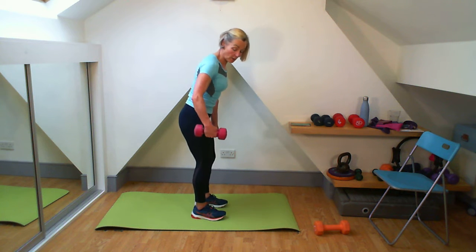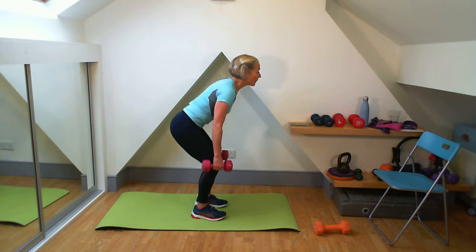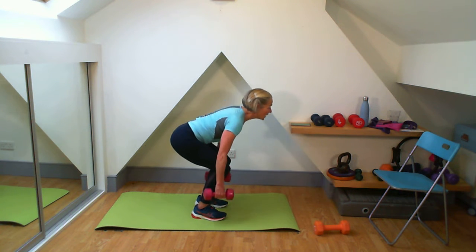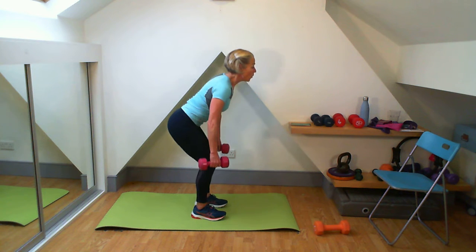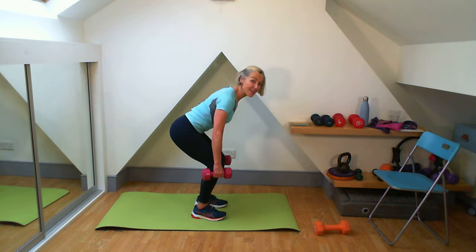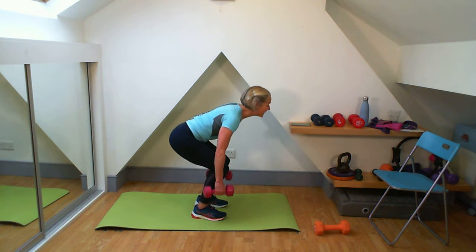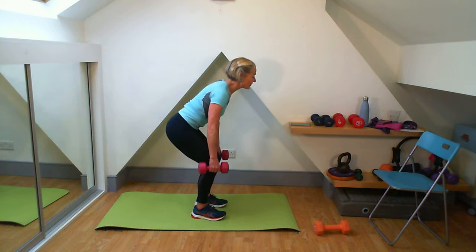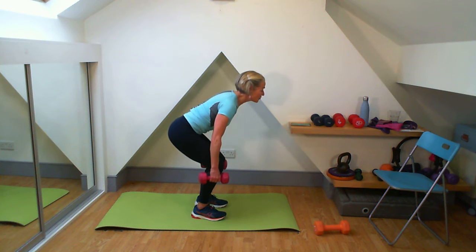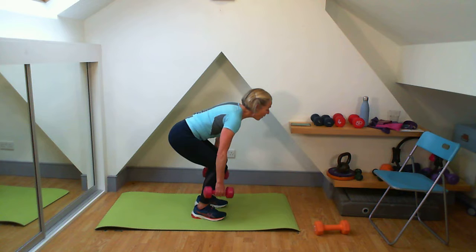Good. So notice I'm going to do, again, with this arm, I'm going to do my last snatch and lift here, 3, before I change and use the other arm. Weight back on your heels in that squat. Your core pulled in. Lovely, good. This is taking us halfway through. Yeah, lovely. Drop, drop, drop, lift. 3, 2, 1.